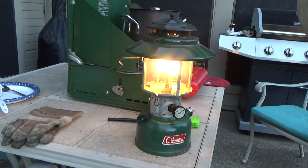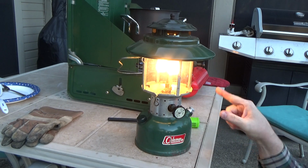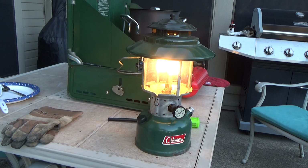I will probably have to change that generator and probably break this down and clean the fuel air tube at the bottom. I've been running this for about a year. I've always had a little bit of issues starting it, not much. But it looks like I'm probably going to have to break it down and clean it. But if you listen, you can hear a little bit of a hiss.